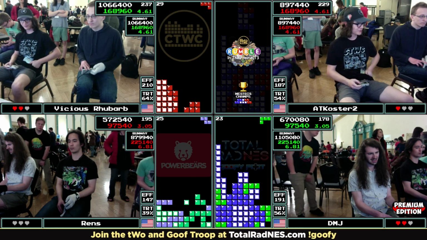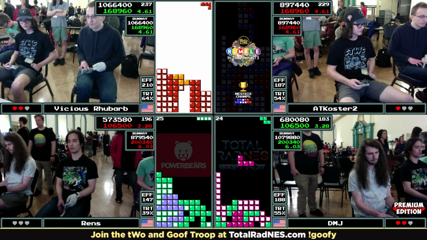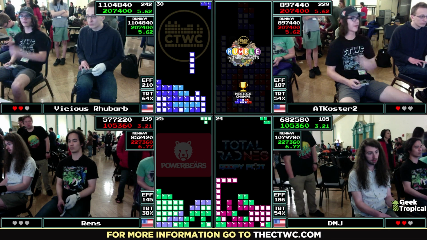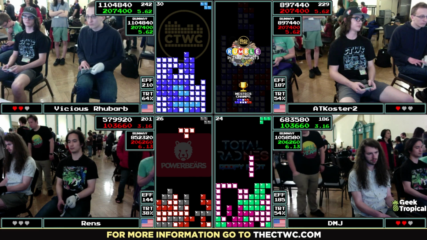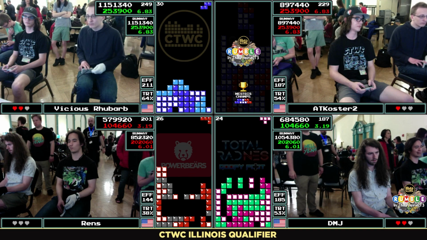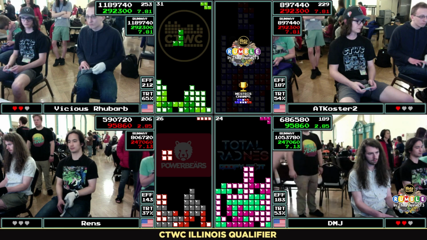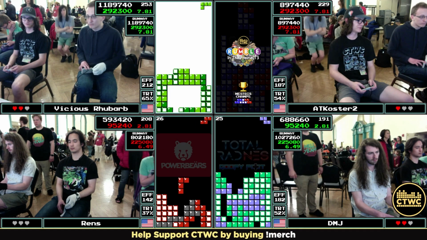Down to the bottom. Players are going at it. They are at 573 for Rens, 680 for DMJ. DMJ with a slight diving board here. He's going to look for a rooftop burn maybe, and gets it done very beautifully. And he was actually set up for a Tetris, but did have to put some weight over the hole. He is now at 687 to Rens at 593.